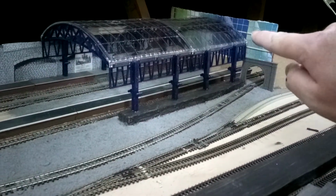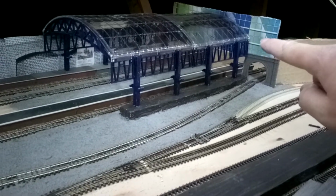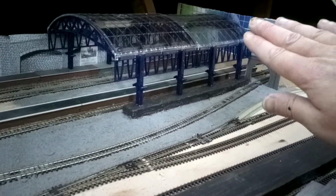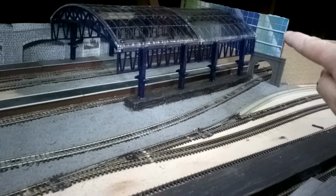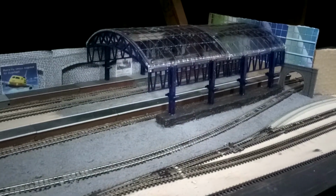I've also added some stained glass or sort of mirrored glass effect on that bit of cardboard there, so that looks like a fascia with the canopies, and I've used a tunnel entrance there to disguise the flimsy bit of cardboard sort of leading edge of the back scene there. I think that does look quite good.